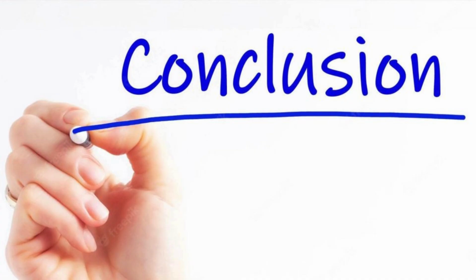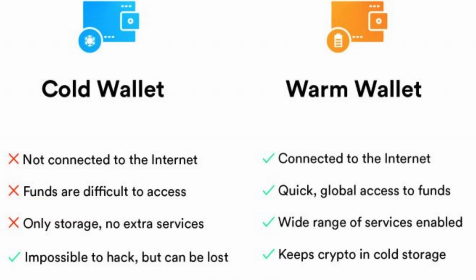5. Conclusion. Cold storage is a vital component of cryptocurrency security, offering a reliable and effective way to protect digital assets from online threats and unauthorized access. By following best practices and implementing robust security measures, users can safely store their cryptocurrency holdings offline for long-term preservation and peace of mind.